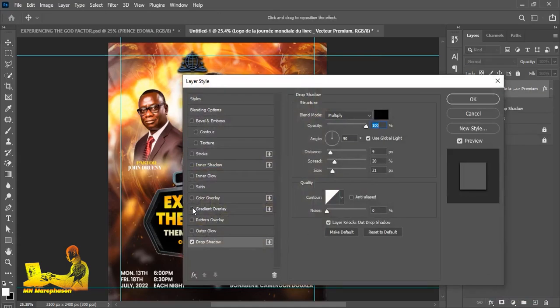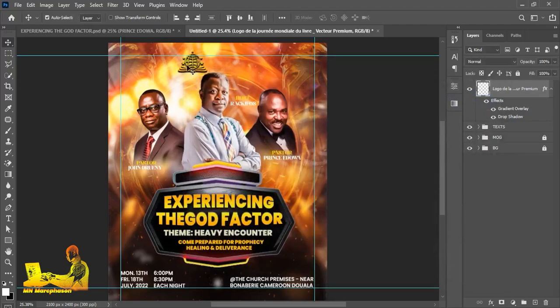And you are going to press color overlay. You are going to reduce this just a little bit. I'm going to put this at 3. I think it's okay. It's okay like that.